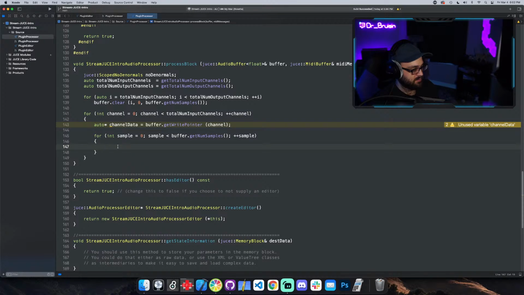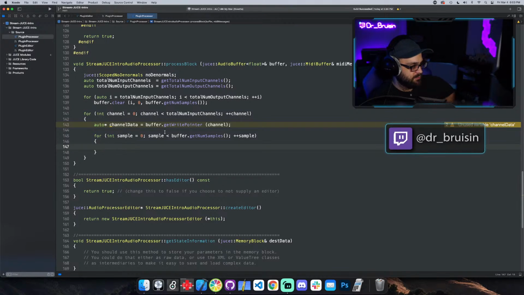So something real simple we could do, we have access to this called channel data, and we got this asterisk right here which makes it a pointer, and you can see that we're setting it to this right pointer of the buffer. And one thing to remember about the buffer is that there's two similar methods: get right pointer and get read pointer.